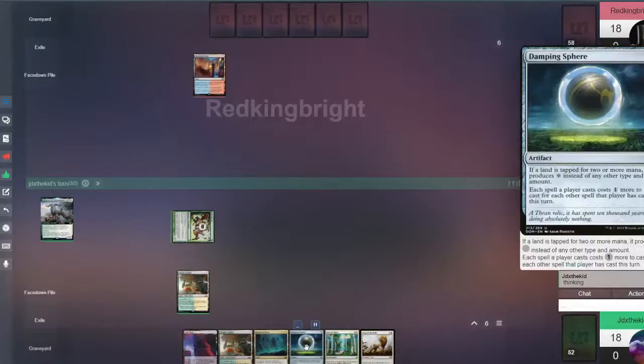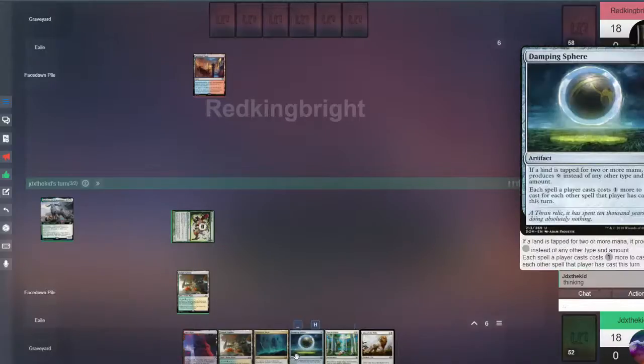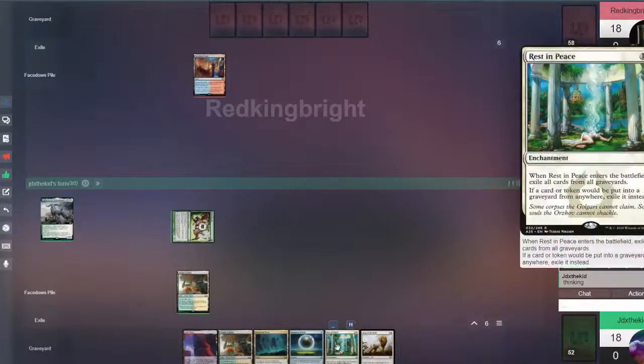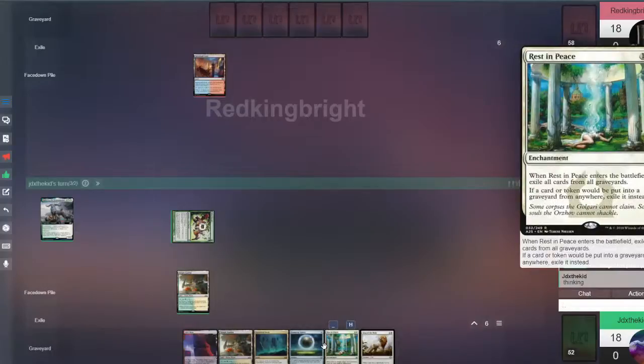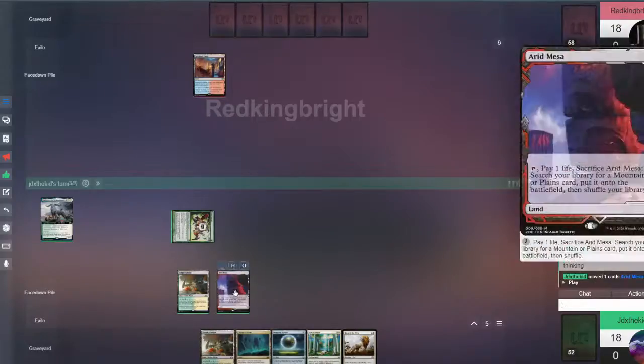I gotta try to get Dampening Sphere to stick underneath the counter spells, right? Yeah, and then we can exile. I mean, he can play Past in Flames on the stack, though. So I think I want to play Rest in Peace first. Let's play Rest in Peace first.